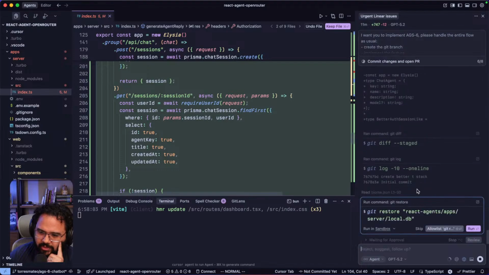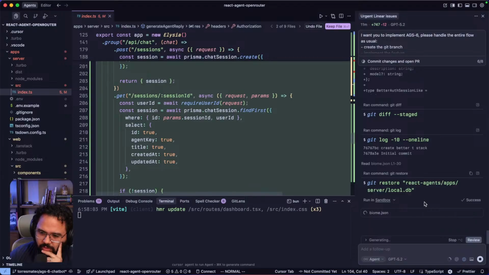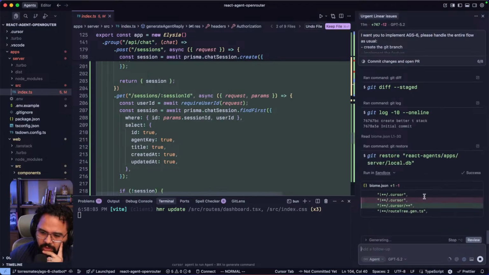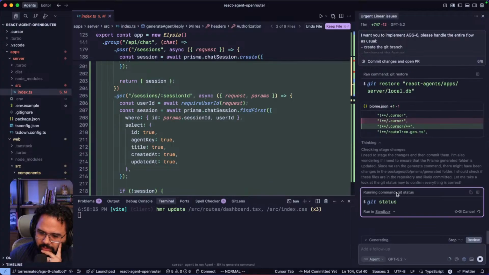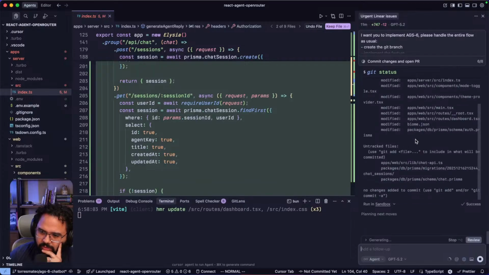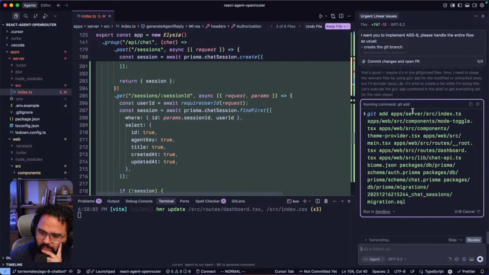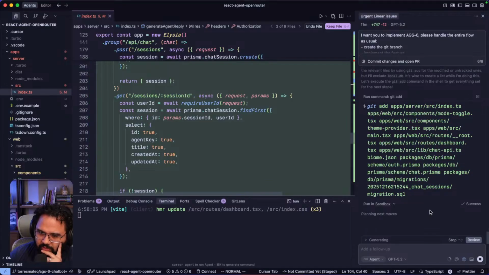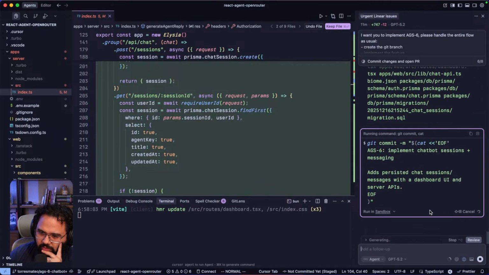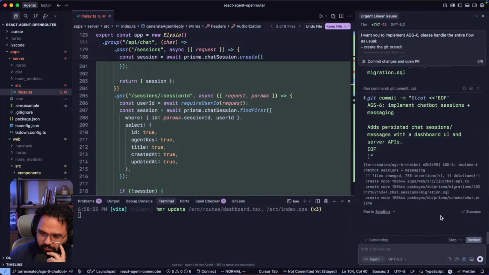Yeah, commit changes and open PR. There you go. Right. Sure, that's a migration plan. Implement this. Okay, commit.